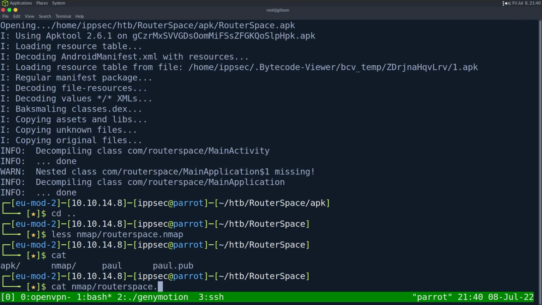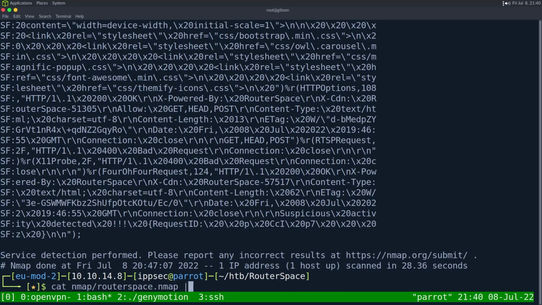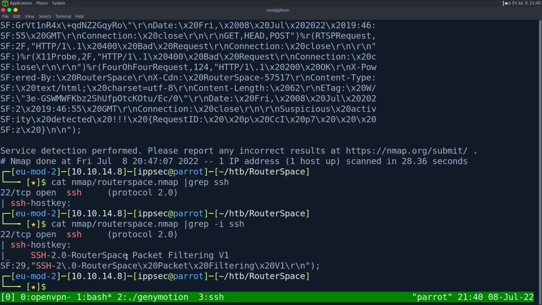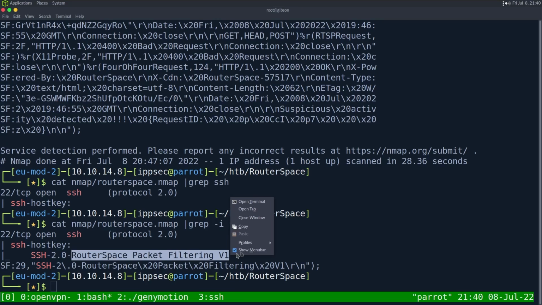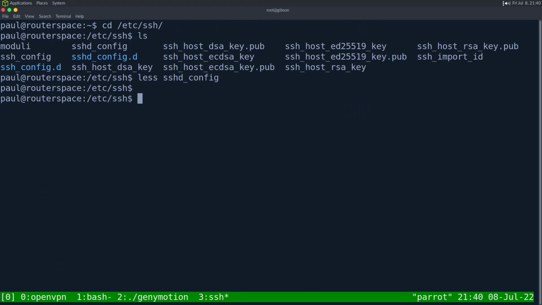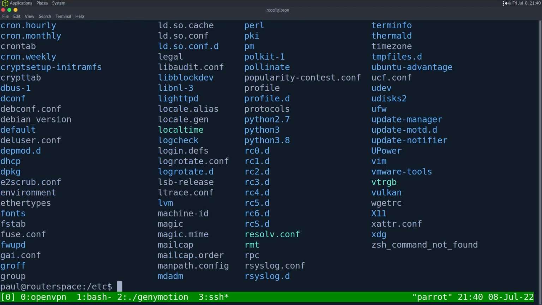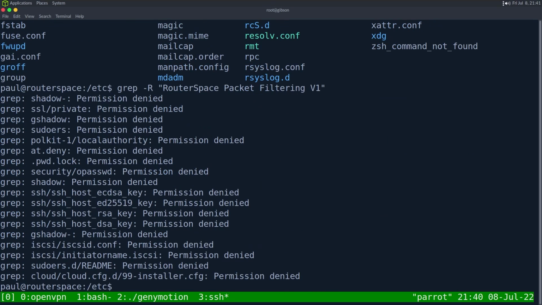Let's see. Cat nmap routerspace.nmap, grep ssh -i. So I'm going to look for this string. So grep -r, paste this in, and I am not finding it. grep -r, everything is denied.